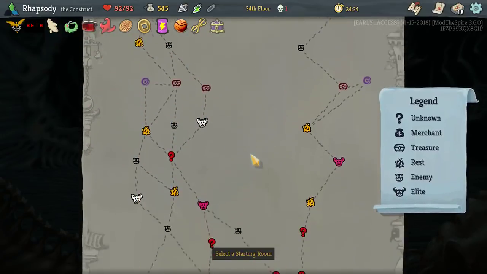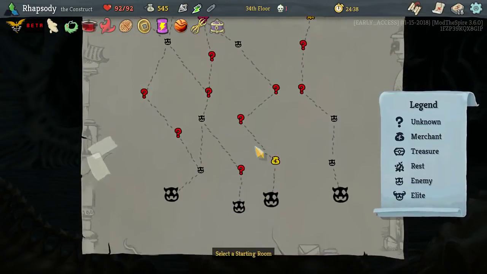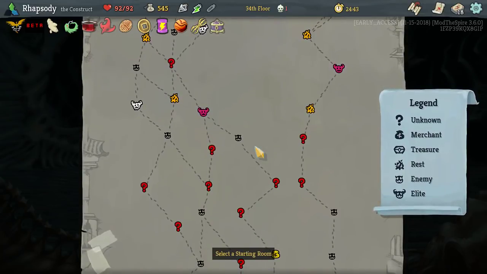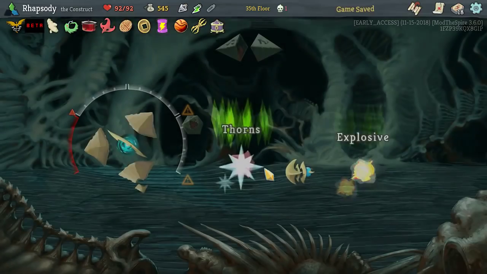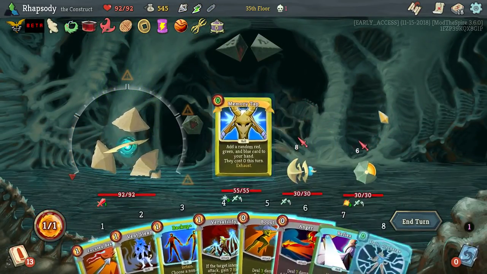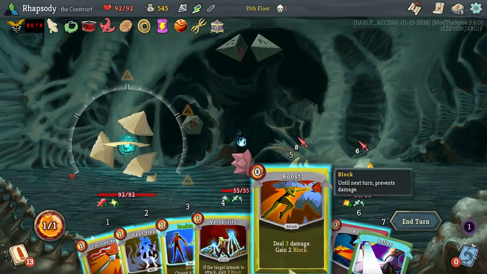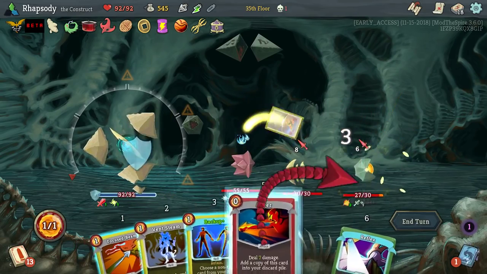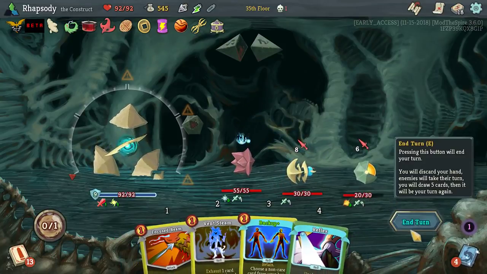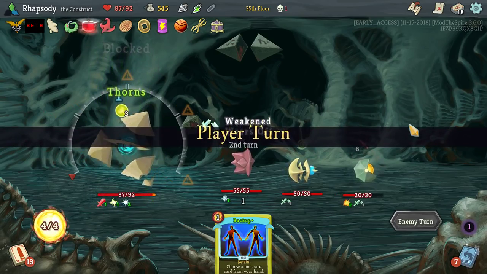Woo. Well, I'll tell you one thing. This is going to be interesting. Really want to guarantee an early shop here. Memory Tap gives us just a lot of garbage cards. Whew. All right. We can do it. It's fine. Hey, there's my orb.